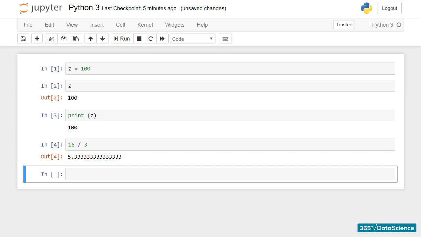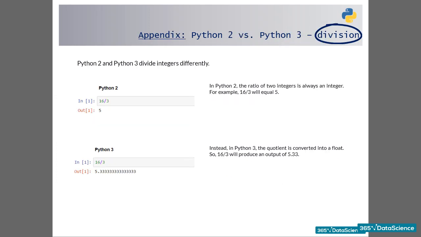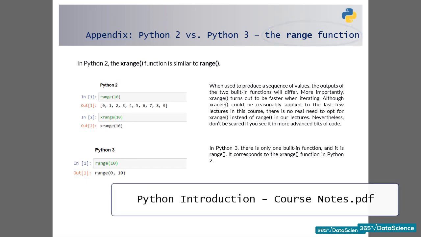Finally, I'd like to mention that we have specifically paid attention to these phenomena in the lectures where we introduce you to the print command and division in Python. Moreover, we have described the relevant differences between the two versions in more detail in the last slides of the course notes. This file can be downloaded from the resources section of this lecture, and feel free to proceed with the Python version you prefer. This will do for now.